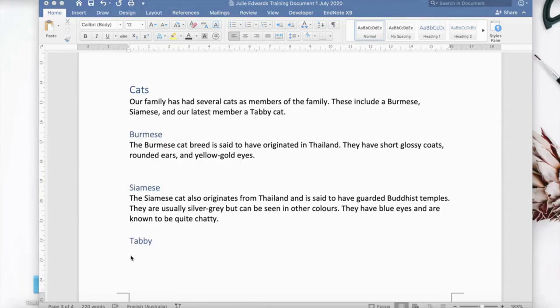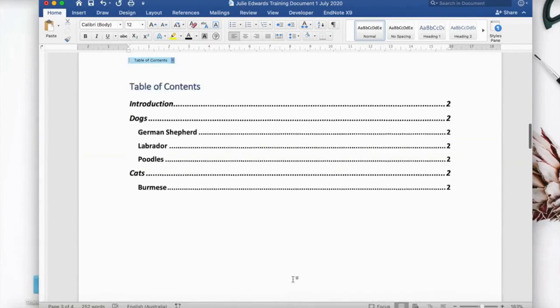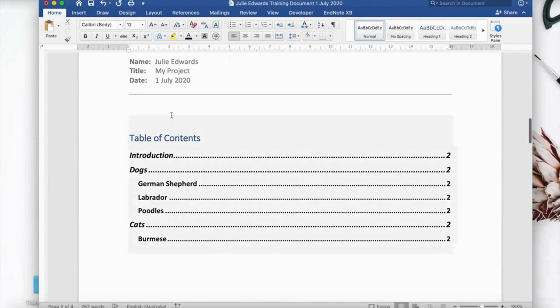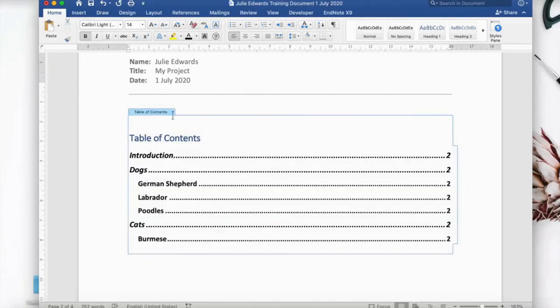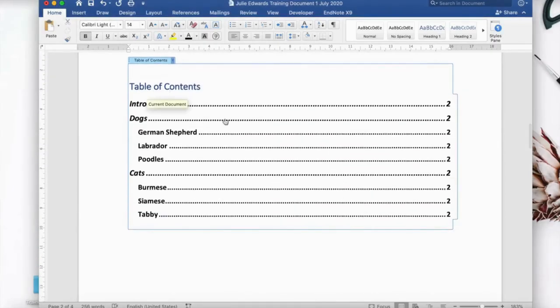And we'll add some text. Okay, and then we're going to update. So wait for the little drop down arrow, update table, update entire table, OK. So you can see that your table of contents is now easily put in, and it makes it such a time saver than trying to sit here and write the heading dot dot dot and actually manually put the dots in and then the number 2 and so on, because sometimes these don't line up very well either if you do it manually.